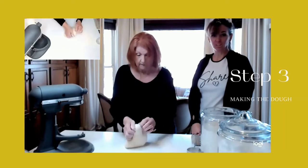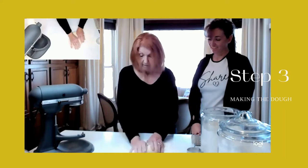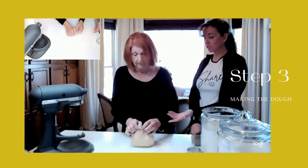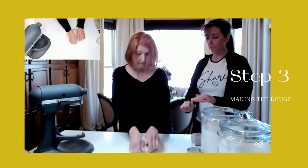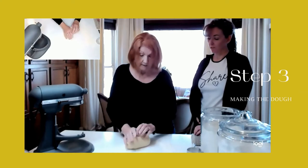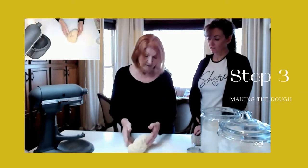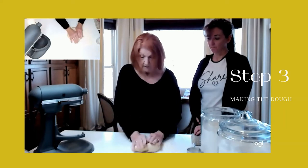And she's a master kneader, so it's fun watching her. Well, you are. Just describe what you're doing. You're rotating it in a circle, and you're grabbing a fourth of an edge at a time, and then you turn it every quarter. And then it's starting to stick, so I'll add a little bit more, just to put a dusting.